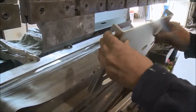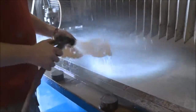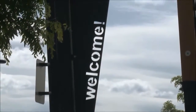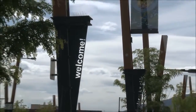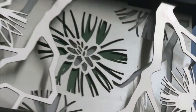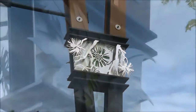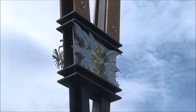Our customer base started with the people we had before the water jet, but it has grown. We worked last year with a local artist who got commissioned for our downtown revitalization project. She asked if we were interested in taking it on, and we said absolutely. They posted 48 pieces of artwork up on light posts downtown, so our stainless that we fabricated will be downtown for as long as they want to keep it.